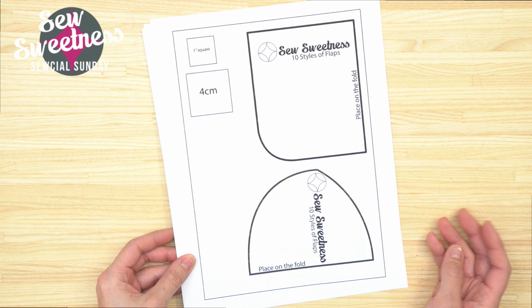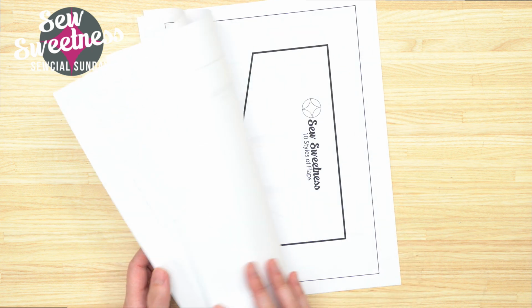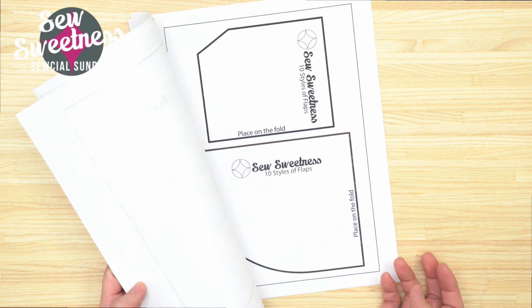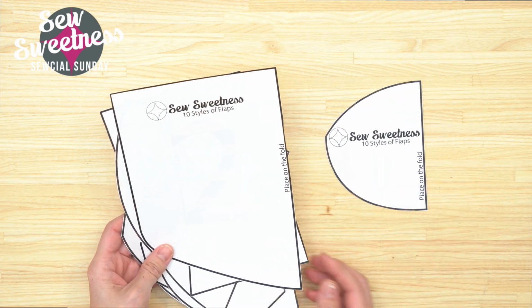Danny, I'm going to have Danny switch to the overhead camera. I created a PDF file with 10 different styles of flaps. So it's 8 pages to print, nothing to tape together. But all of the different styles of flaps, depending on what your needs are, if you want one with curves, with some straight edges. And I went ahead and cut all these out before the show just so I could show you all the different styles.